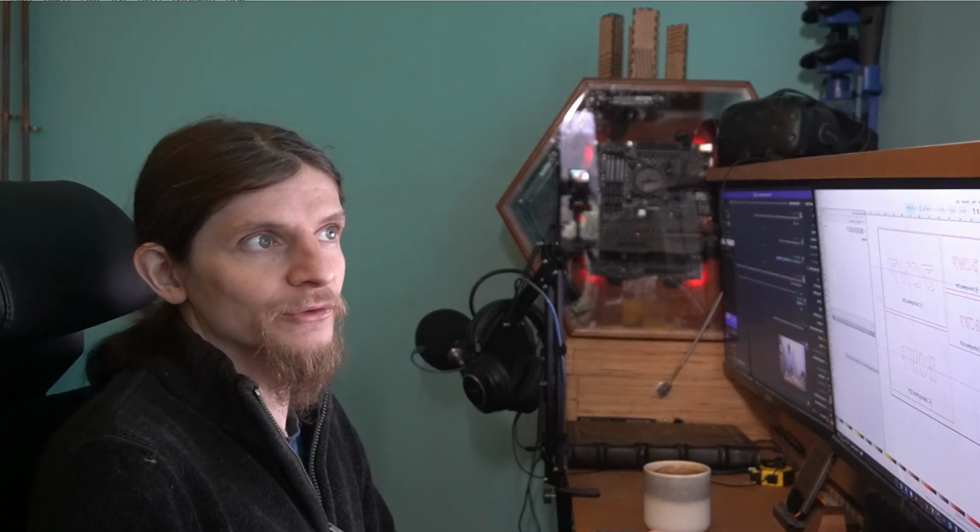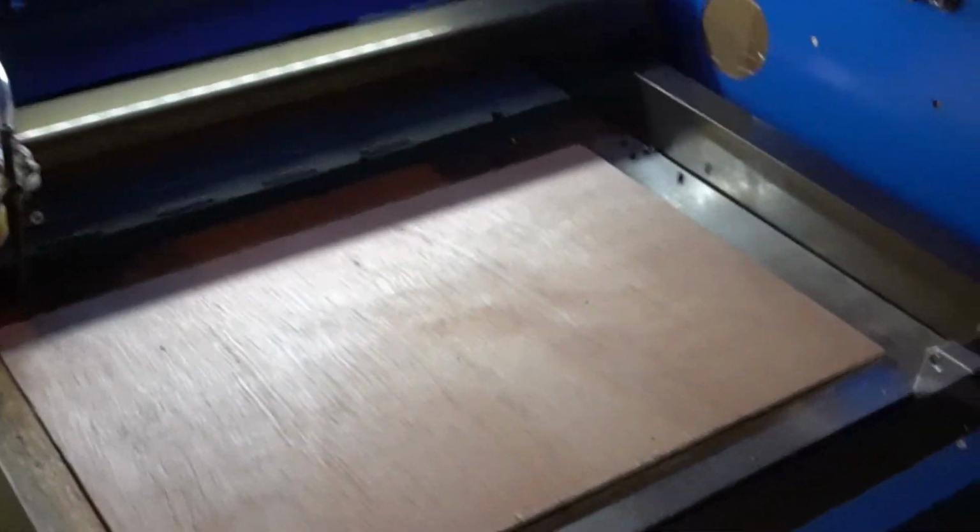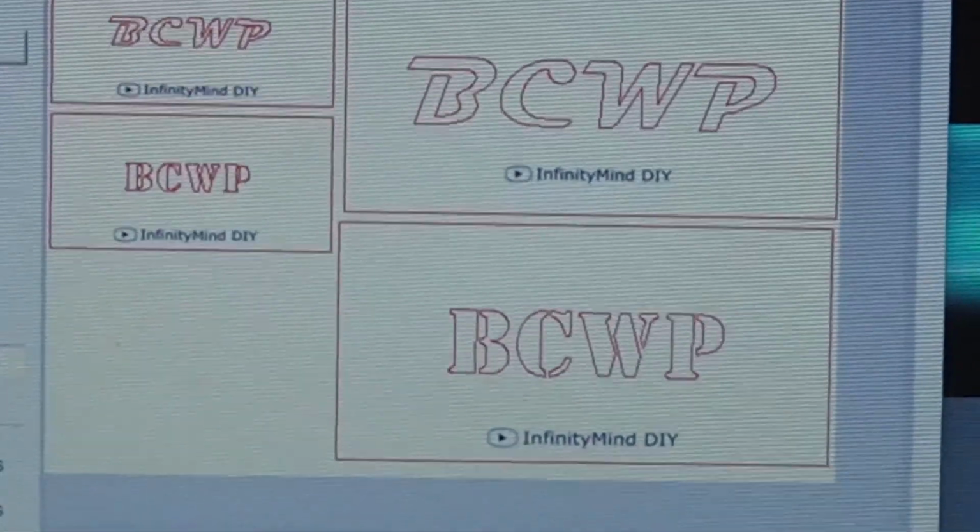That's in my other videos, which will be up here somewhere. And we're going to head over to the laser cutter now and just cut these out. So that's all set up. They're all ready to go.